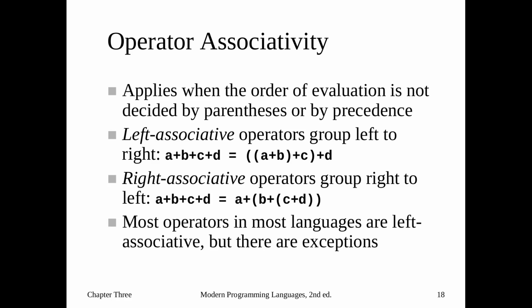In the third bullet point, we're talking about right associative. That means we start grouping from the right. So instead, we interpret it as the sum of c and d, plus b, and that sum plus a. That's not how we think of math typically. We think from left to right, similar to how we read in the English language. And so we need to figure out a way to deal with this.